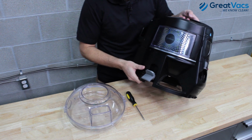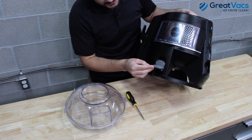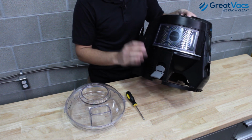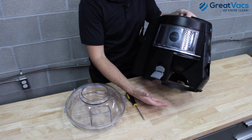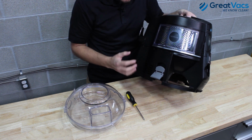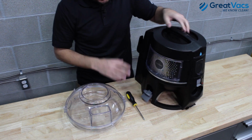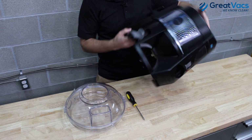One more thing you're going to want to check before you put the water bowl back on is the latches on the side of the vacuum here. If these are cracked or broken in any way, those could also cause the water bowl to not latch up tight enough against the vacuum, which would also cause the vacuum to not turn on. So check out your latches, check out everything on your water bowl, make sure all that looks good.